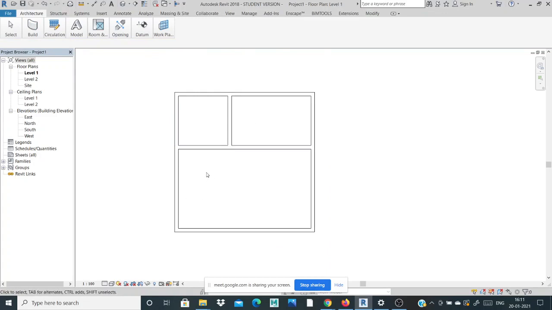How to create the grid lines for your building? Grid lines mean center to center dimension. It's a basic thing for your structural design. This is the first step. If you go to any structural design software like STAAD or ETABS, you are well aware of the grid line data, right? There is a center to center spacing for your buildings. That is the main reason, right? I put this column in this corner: 1, 2, 3, 4, 5, 6, 7, 8 columns, right? In this building I put the 8 columns.